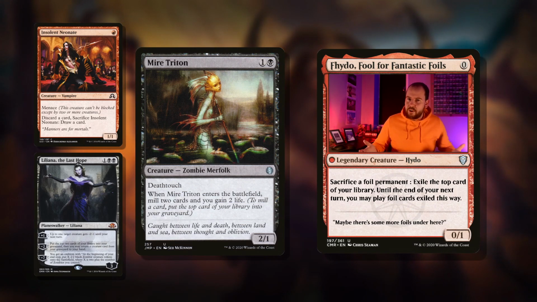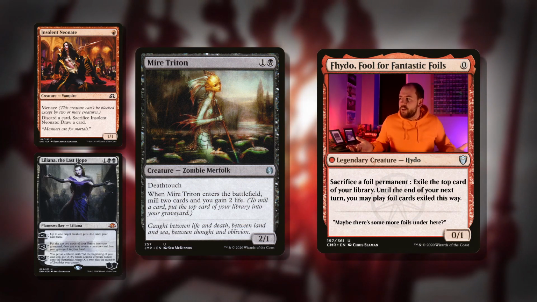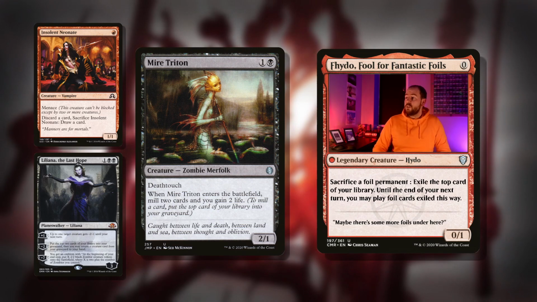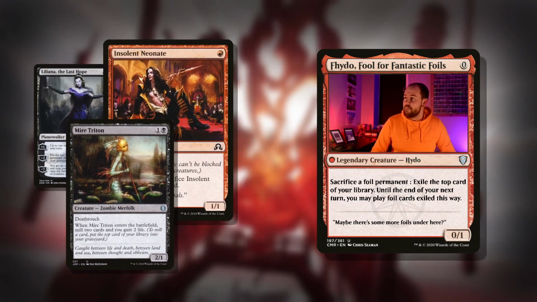Then there's Mesmeric Triton, 2 mana for a 2/1 with deathtouch. So that's pretty good. It's going to block exceptionally well. When it's attacking in, are people really going to want to block it? Then when it enters the battlefield, mill 2 cards and you gain 2 life. So you're filling up the graveyard with potential hits from our commander.